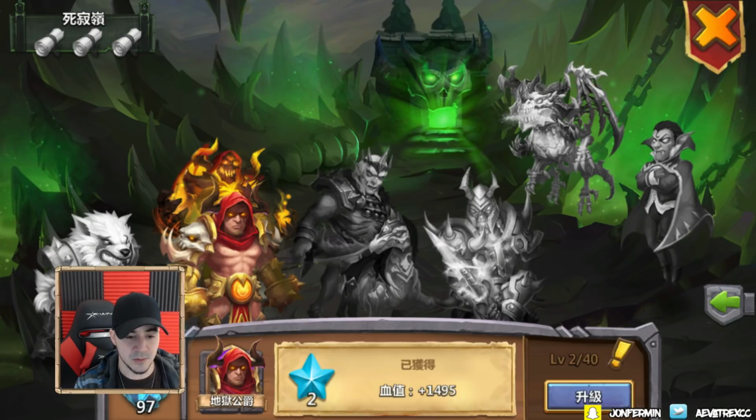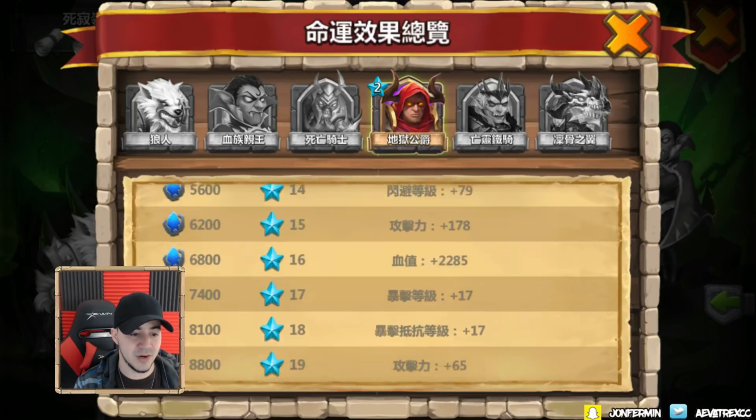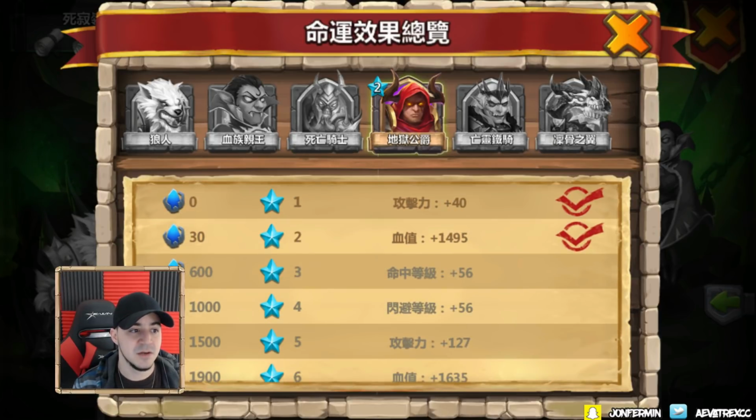Now, what exactly is this rating? Well, if you go over here, and you see that I'm level 2 currently, out of 40. Well, if you go here, you see here all of the level breakdowns all the way up to level 40. Now, how exactly do you level it up? Here's exactly how it works. The more heroes that you have out of the 6 from the map, and the more maxed out that they are, the more points that you get.